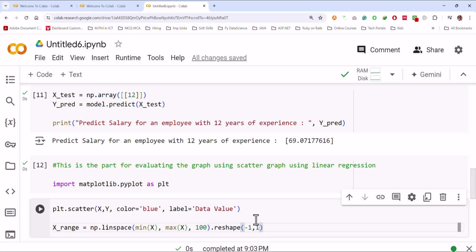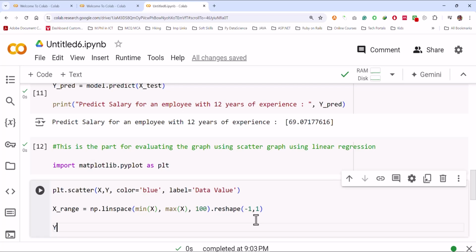For y underscore predict equals to model dot predict, you need to pass x underscore range.